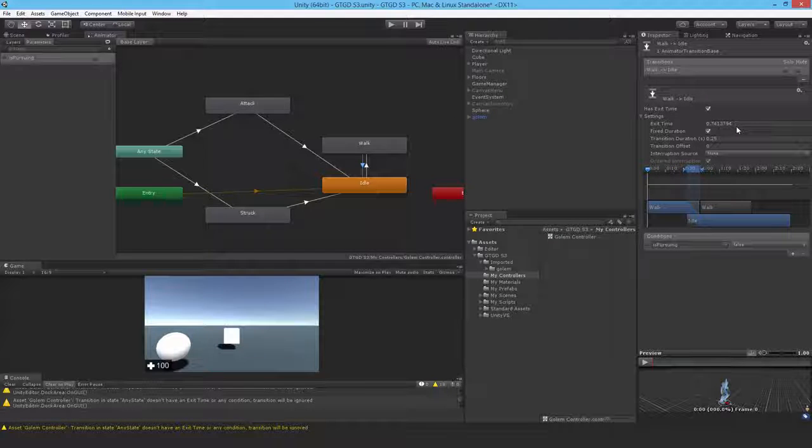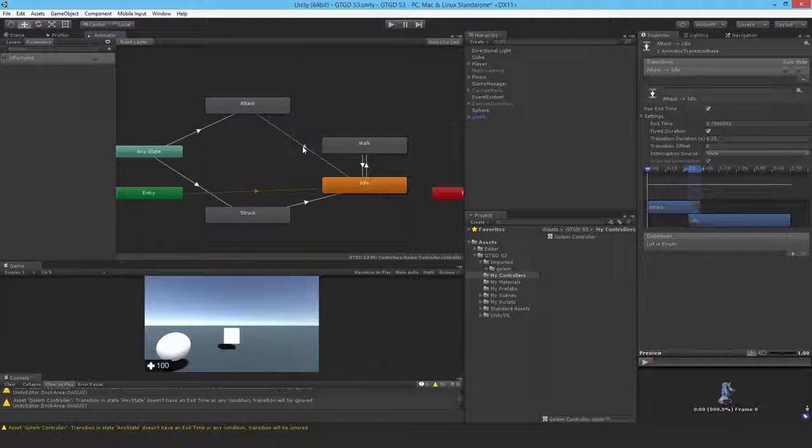So same thing here. Well, that was if I was using the exit time. But I think it makes more sense, since I already have a condition is pursuing, I shouldn't use a fixed exit time, a forced exit time on the animation, so that way we'll transition immediately. As soon as is pursuing is set to true by the animator script, the enemy animation script, it will immediately force the animation to go to walk. It'll blend immediately to walk, and vice versa if it's coming from reverse. Okay. And, well, while I'm at it, just to make it look clean, let's do that. Just have it, really, and then turn it off. I don't know, that's just what I do. Okay, so that's it for the walk.